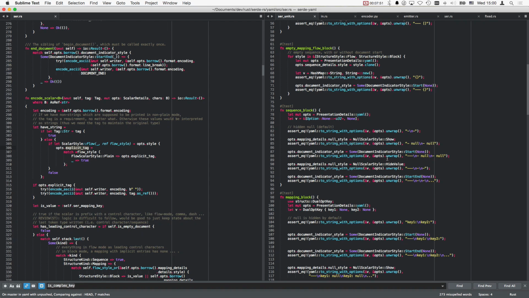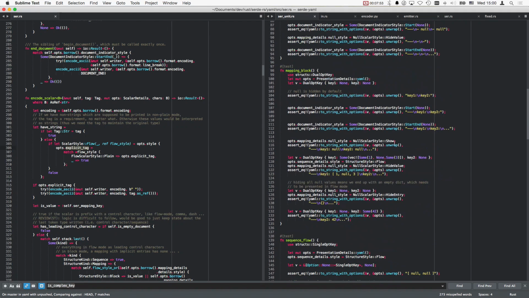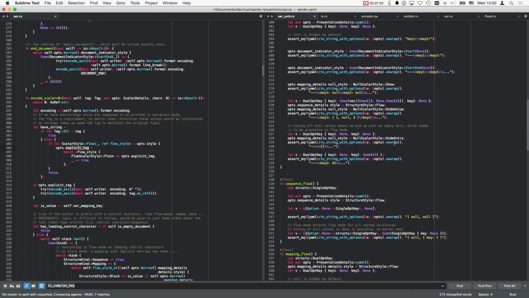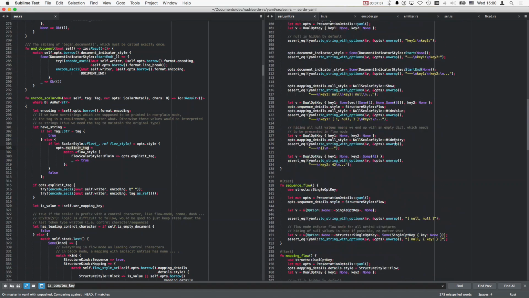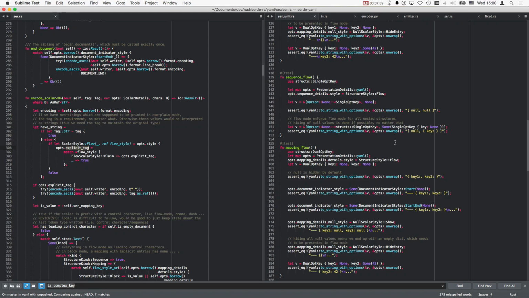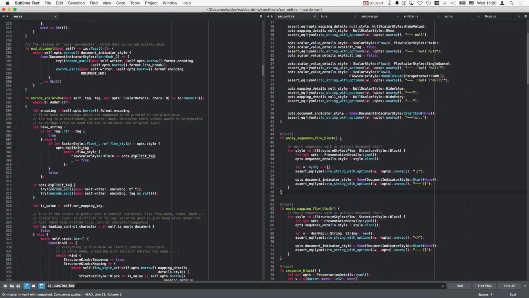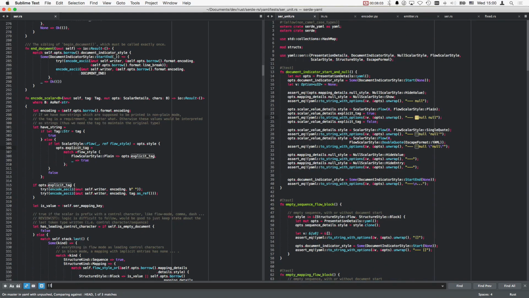In plain style, do I test this anywhere? If I would test it, I would see null here. Here we test it. Good. So here we have an explicit style.